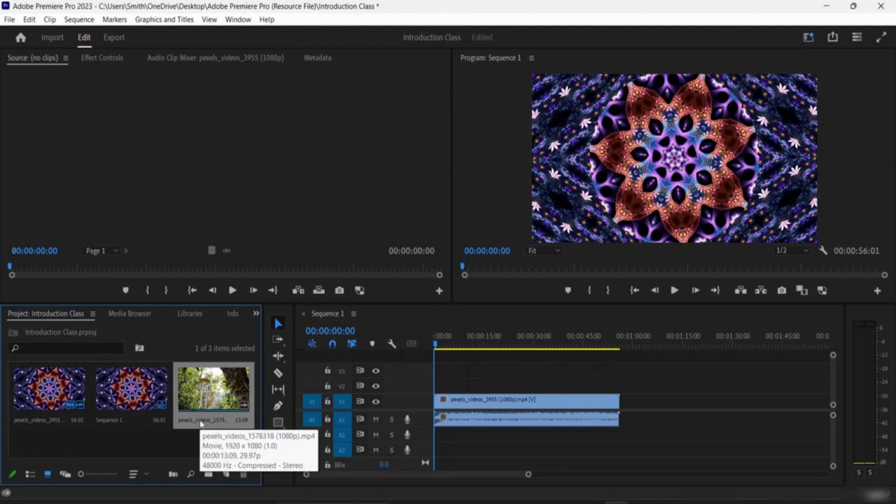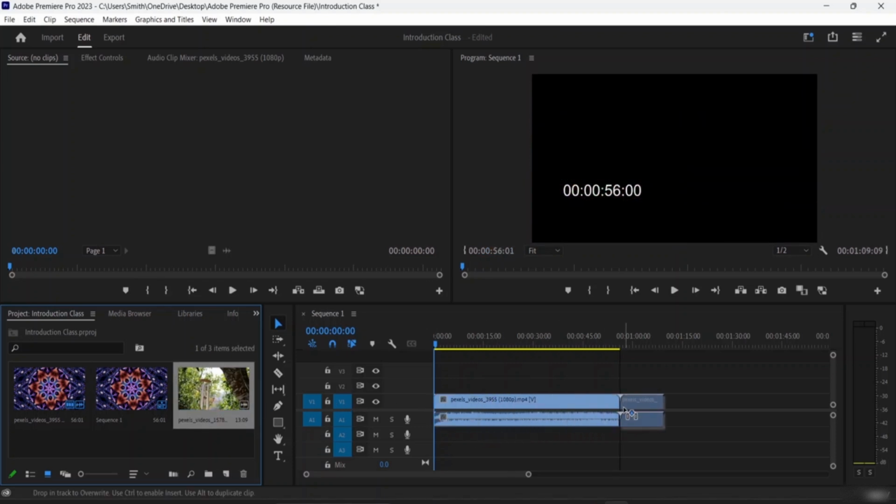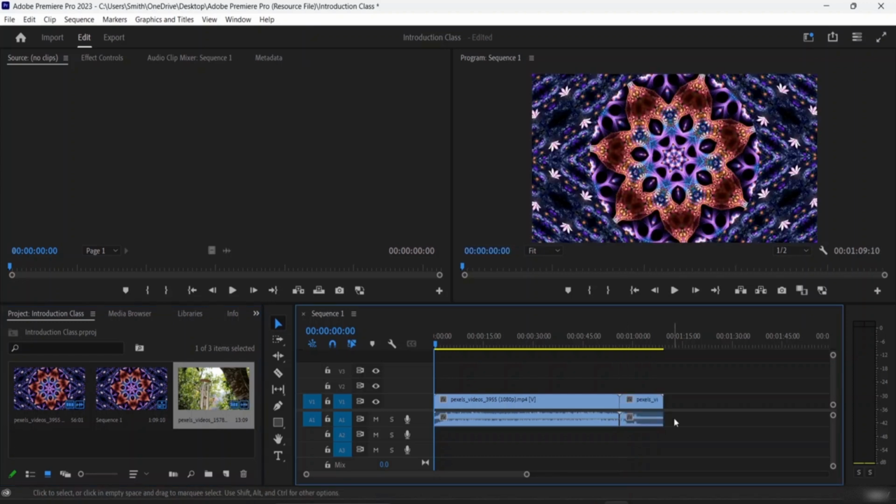Basically what I can do is drag this one and put it here, so it will be in the same sequence. Here, as you can see, I have put it in the same sequence. From here I can see it's a video used one time, and this one is under sequence number 1. So this is how you guys can put it.